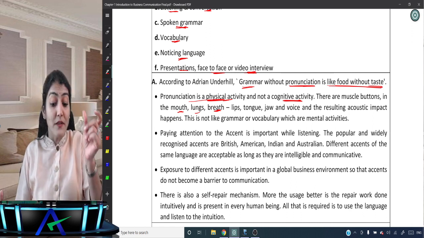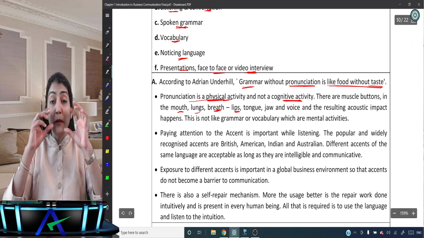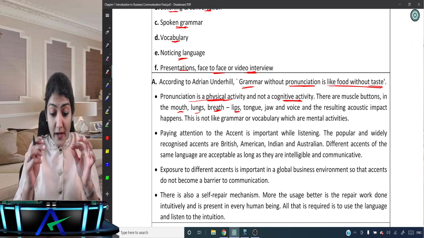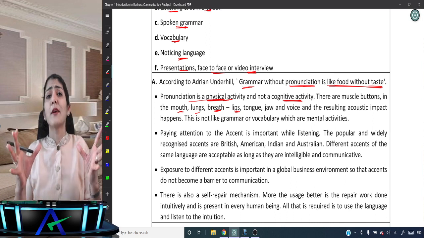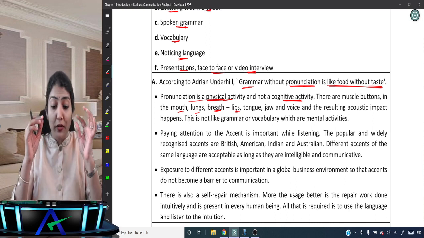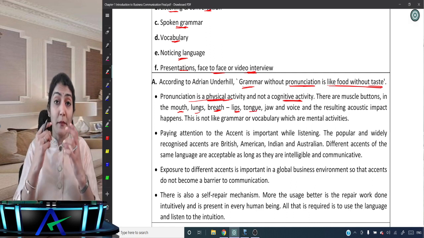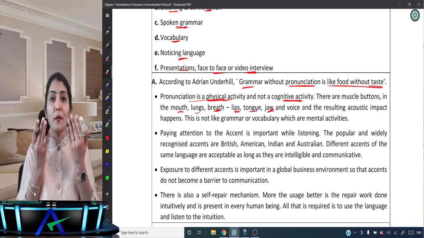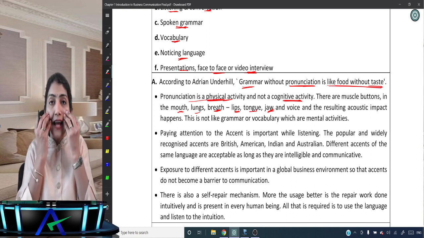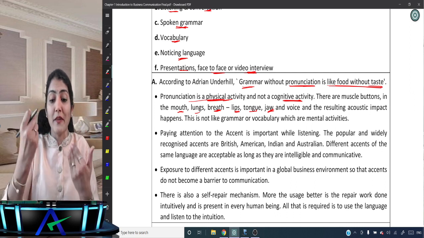Right? So mouth, lungs, breath. The lips: regarding the movement of your lips when you're talking, some people speak in their mouth like this, and you don't understand what they're saying. So the movement of the lips, the tongue. Your tongue is moving every time you speak. The jaw: your jaw is also moving. You can directly experience it right now when I'm communicating, or even when you are talking.